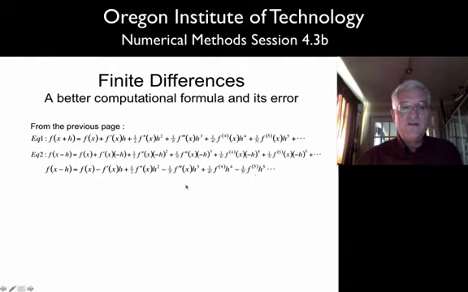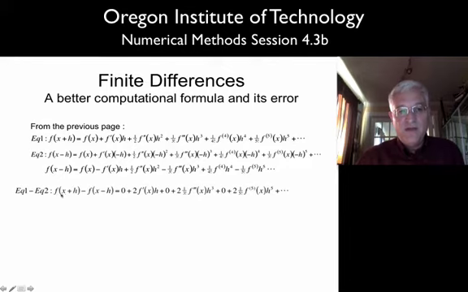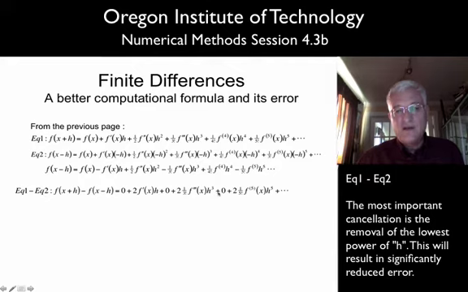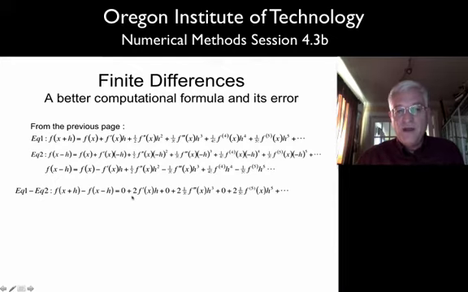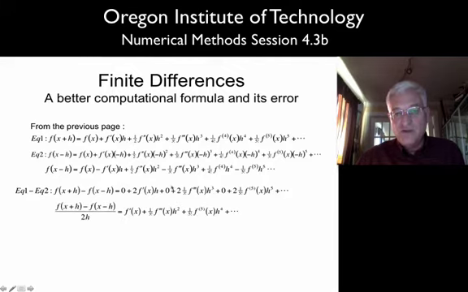Now we can do something kind of interesting with that. If we take the second form of the equation and subtract it from the first equation, we'll end up getting f of x plus h minus f of x minus h. And as you combine them together, every even term is going to cancel out because they're the same term between equation 1 and equation 2. So now I can just eliminate that. The odd terms add.